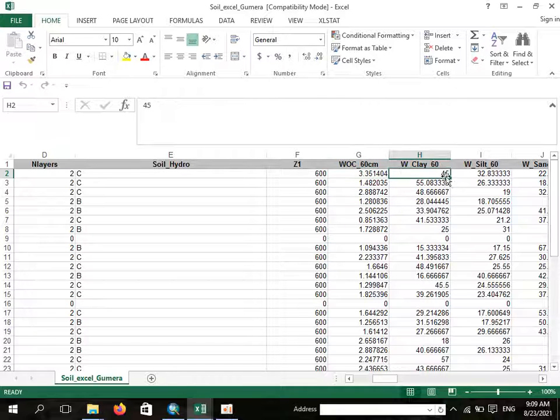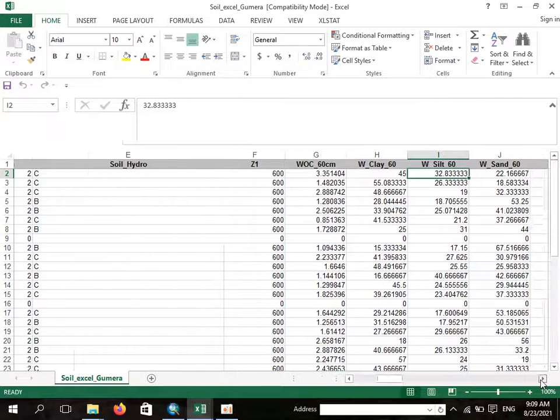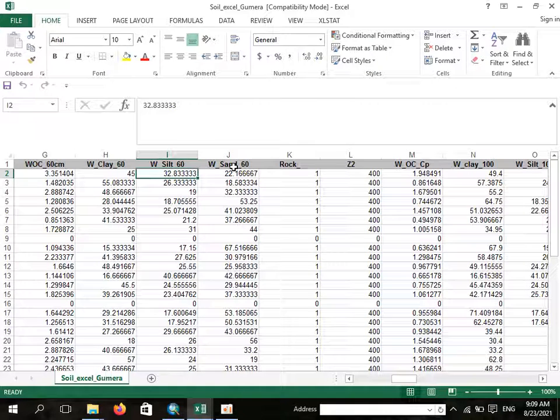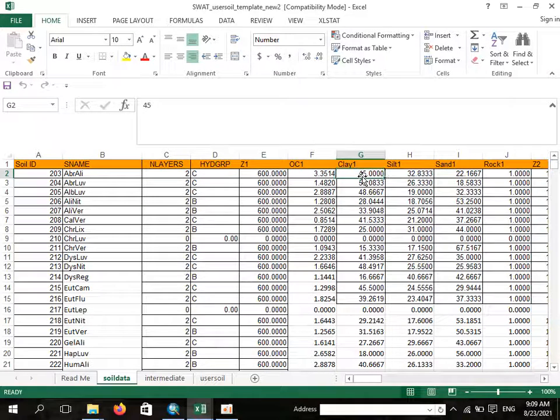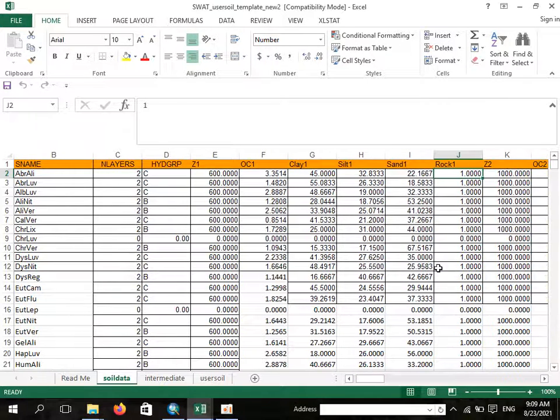Clay content is 45, the percent of silt is 32, and the percent of sand is 22. You can check that. You should give this information to this Excel macro. And rock content is 1. Rock content is 1.